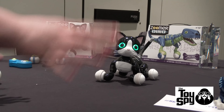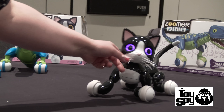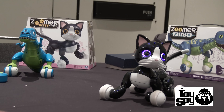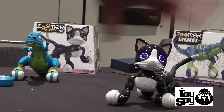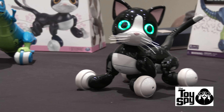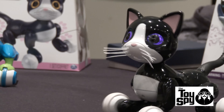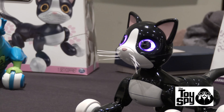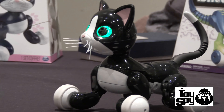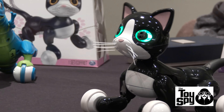She doesn't always love when you play with her, just like a real kitty. Sometimes if you tap her in a different way, she gets a little bit annoyed with you. If you leave her on her own, she'll wander off and play on her own — she'll be singing to herself, or she'll pounce on something, or she'll knead the ground a bit. She does a little kneading. So she has a lot of autonomous play and personality that kind of comes out the more you understand how to interact with her.